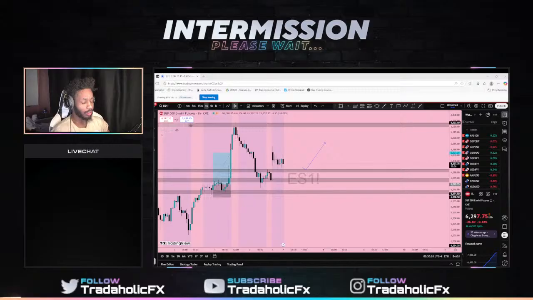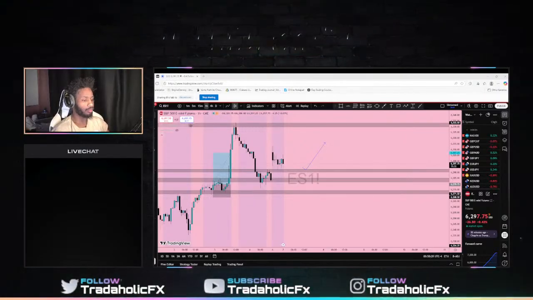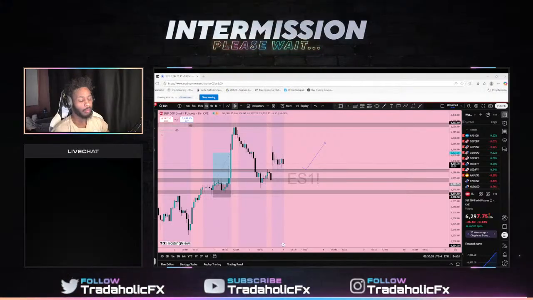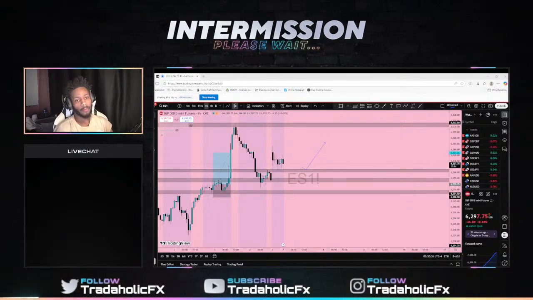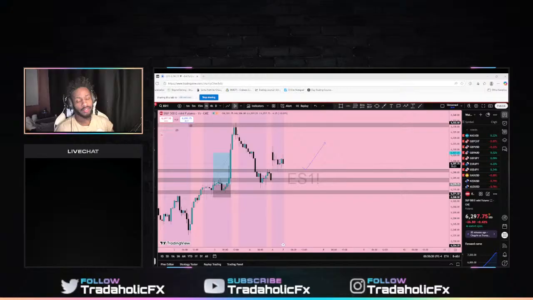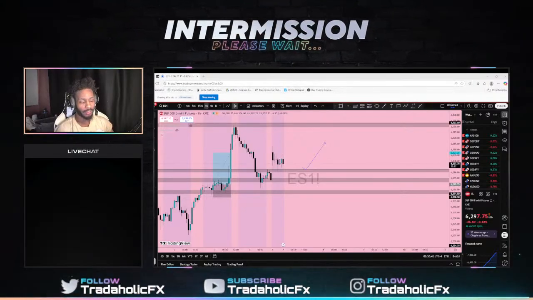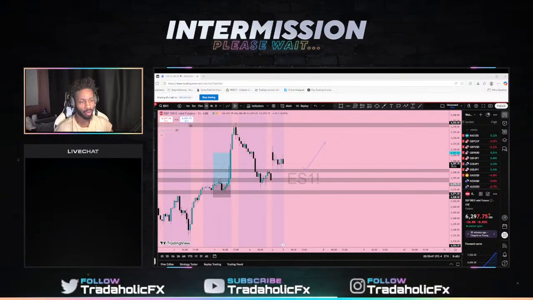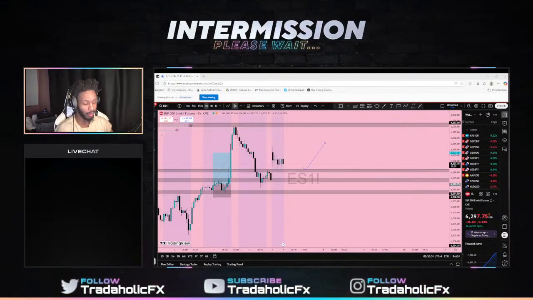So once I have those areas marked up, I wait for price to get there. Once price gets there, I go to the 5-minute time frame. And when I go to the 5-minute time frame, I want to see bearish structure on that 5-minute time frame. The reason why is because I use that internal structure shift from the 5-minute going from bearish to bullish structure as my entry confluence to let me know that the sellers are dying out and buyers are regaining control on the lower time frames. That also lines up with the higher time frame directional bias.